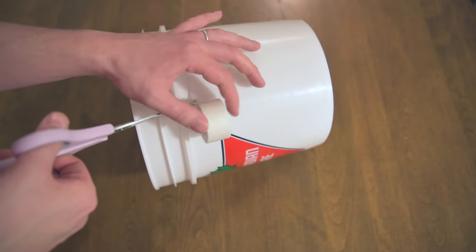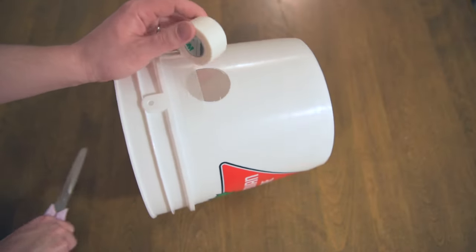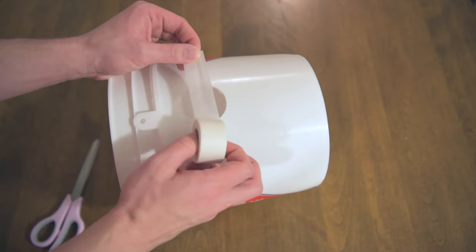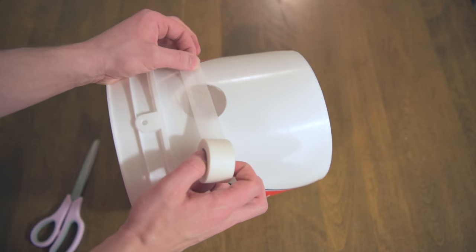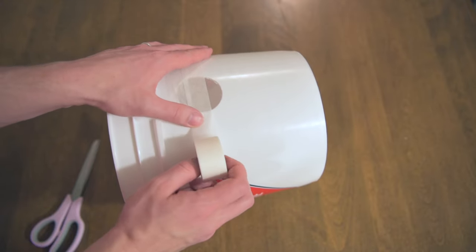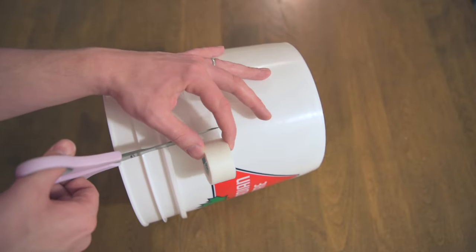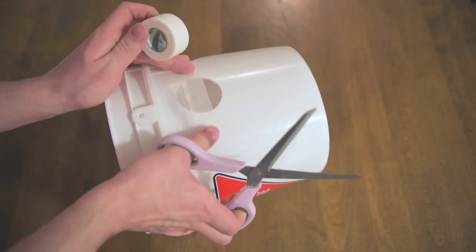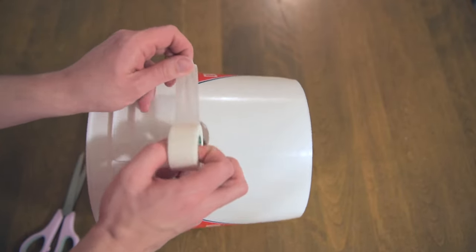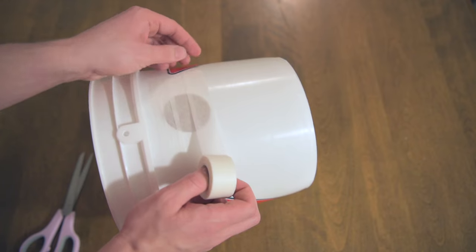So when your bucket is full of the substrate, which will eventually fruit mushrooms, this tape will help keep the moisture in, which is really important. And because it's micropore tape and it's breathable, it will allow the mushroom mycelium to breathe and stay healthy. It will also help block out any contaminants, which is really important when your substrate is first colonizing. You want to block out any contaminants.